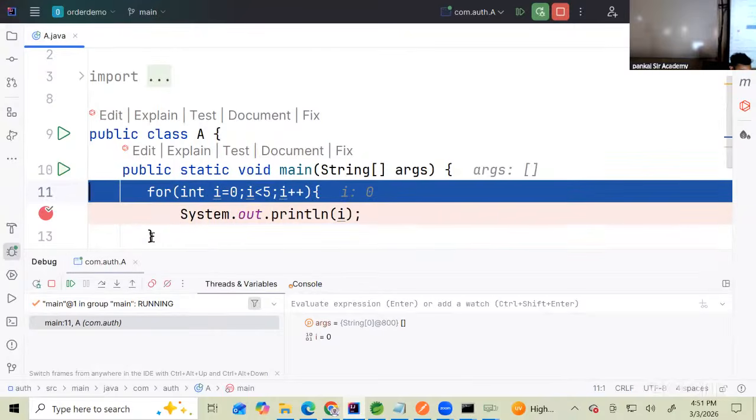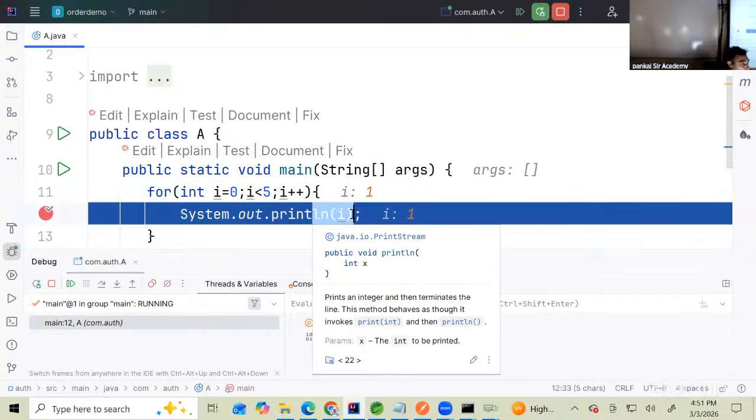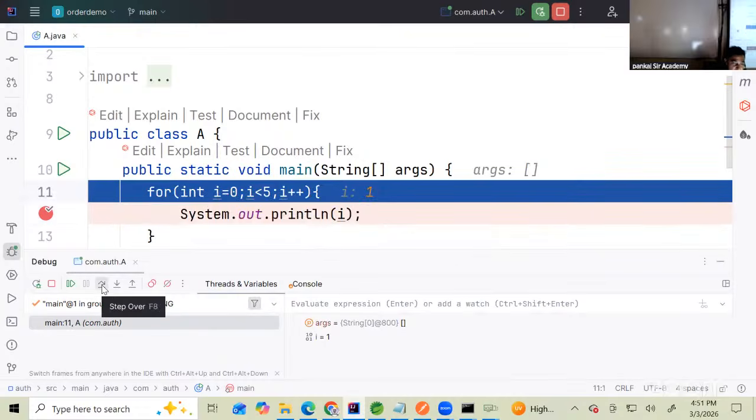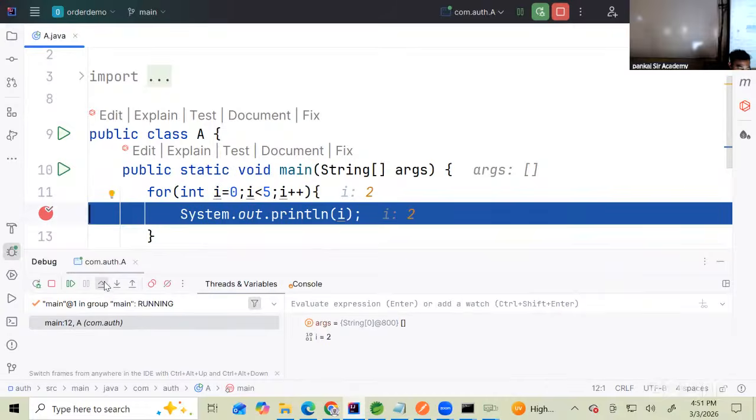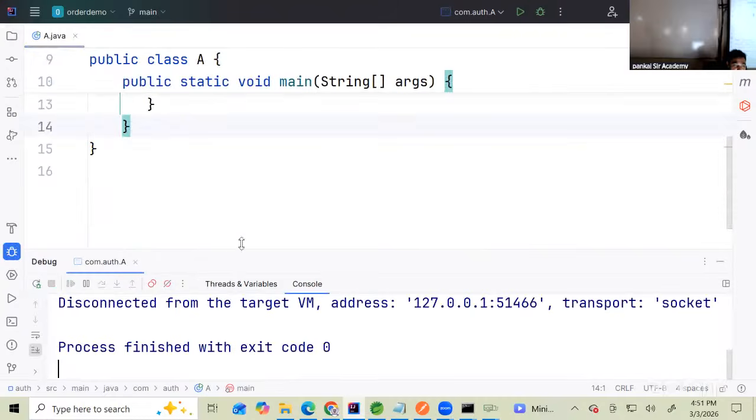When you go to the closing bracket, it goes back to the for loop. Now when it goes back to the for loop, the value of I was 0 plus plus. Now it will become 1. See, it was 0, now it will become 1. So now this is going to be 1 plus plus. So 1 less than 5 true, 1 plus plus, it prints 1. Closing bracket, it goes back to the for loop. Again the value of I will increment, 2, then 3, then 4. And now when the value of I is 5, the loop stops.